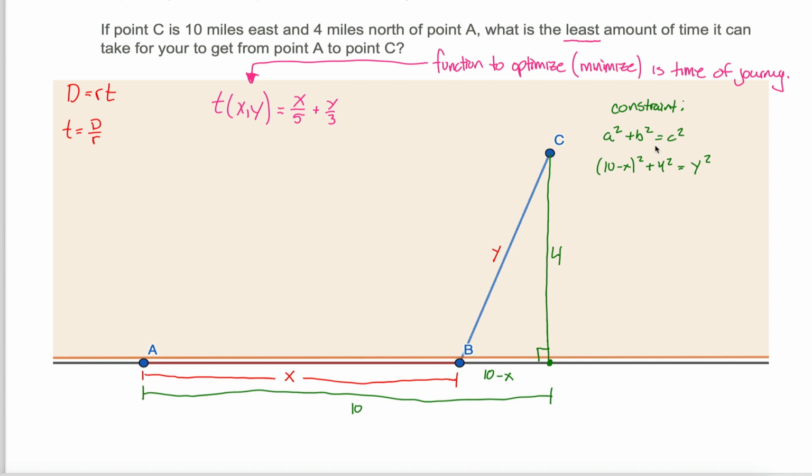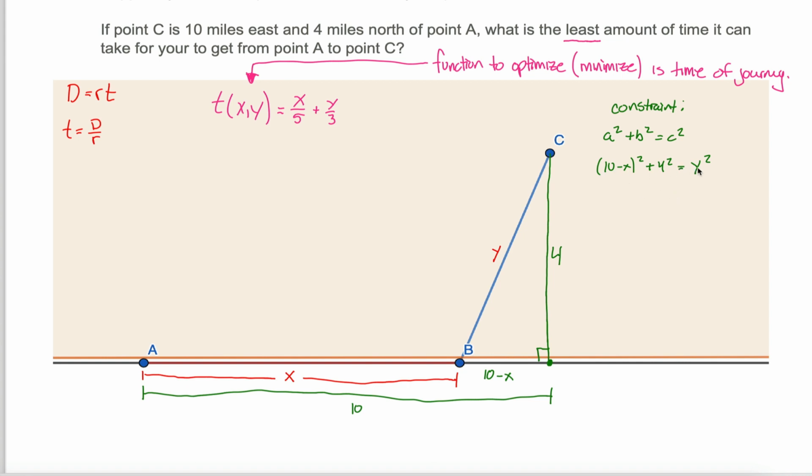That's not obvious at all. And it's probably the hardest part of the problem. But if you can get this far, if you have your function in terms of two variables and a constraint that relates together those two variables, I think you can finish the problem. If you're feeling brave, go ahead and solve it from here on your own. If you're not, maybe you can watch me do it.